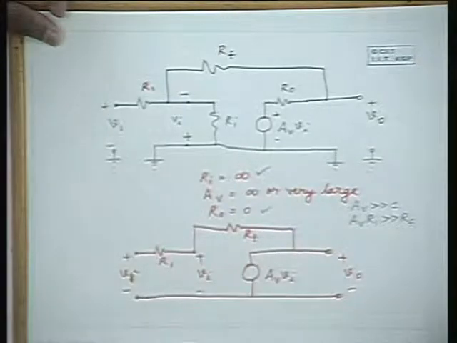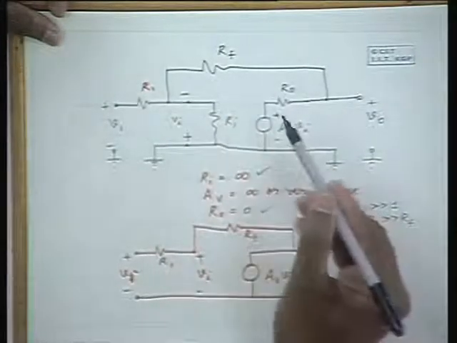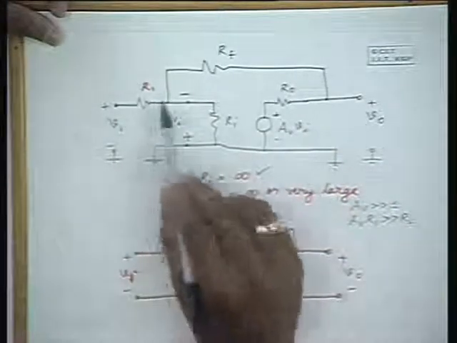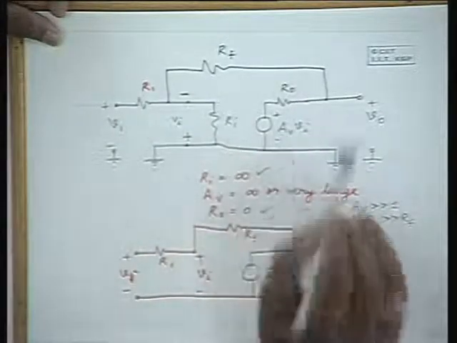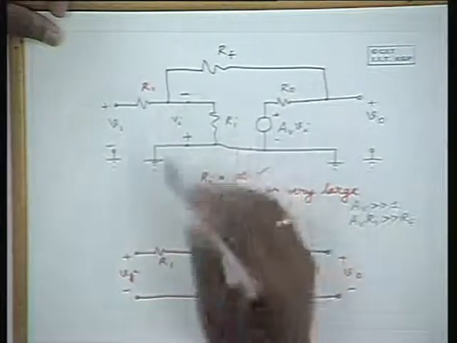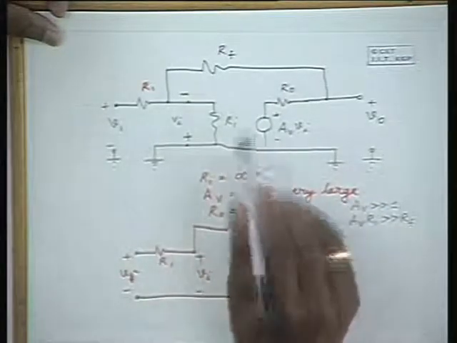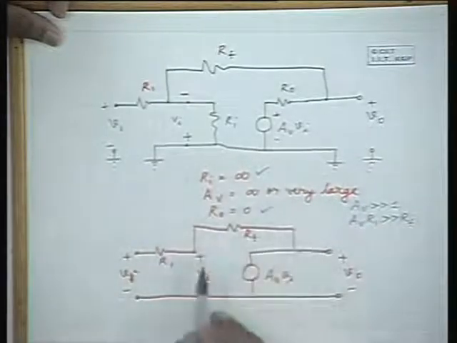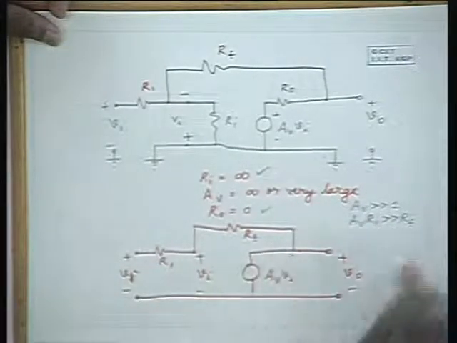Questions? Why is the condition R not equal to 0 required? It's very simple: to make the circuit simple for us to analyze. So this one also can be analyzed. You will get an expression for the gain in terms of R1, Ri, Rf, R0, Av. So to reduce the analysis or to simplify, we have simplified the model by assuming Ri equal to infinity and R0 equal to 0. For that simple reason, we have chosen that way.